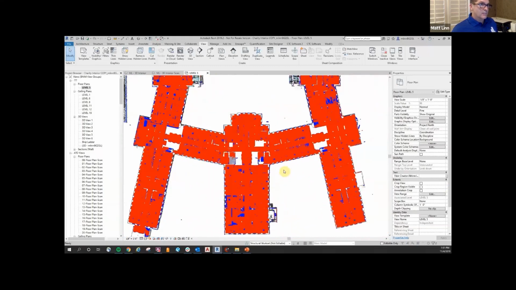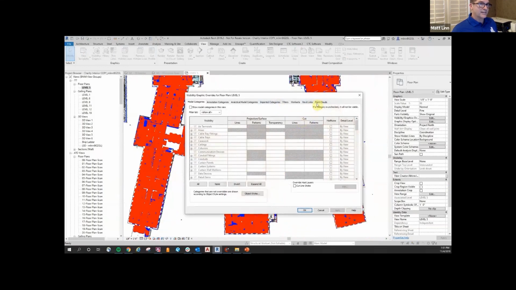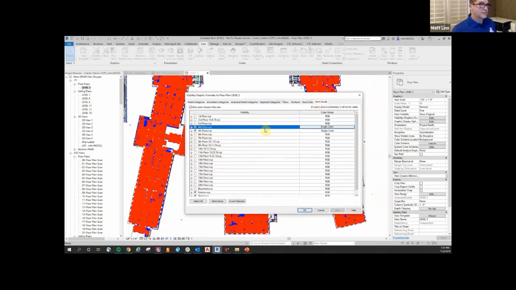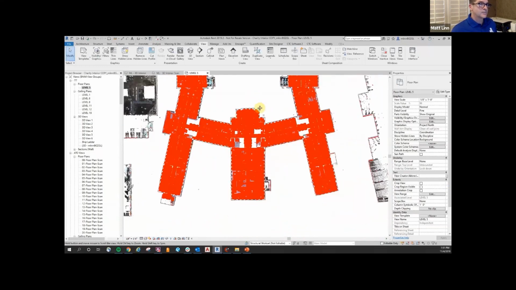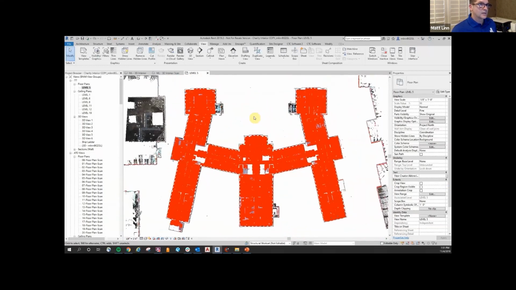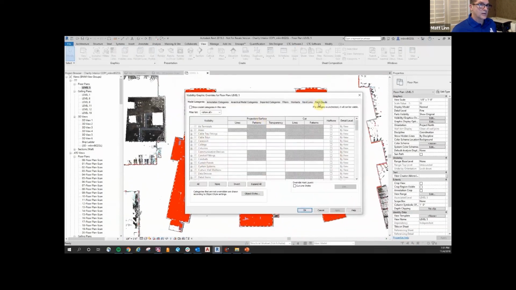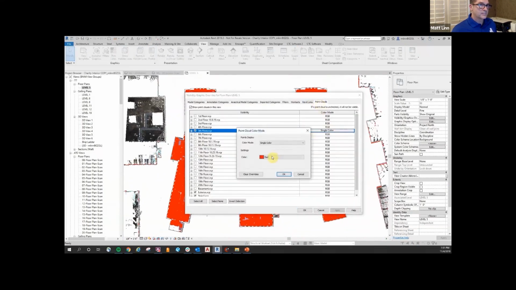All right, so let's go back to visibility graphics again. And I'm going to turn this fourth floor back to RGB and just turn it off for now. All right, so I'm going to go back in.